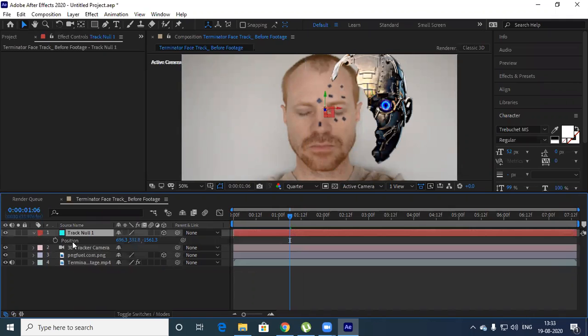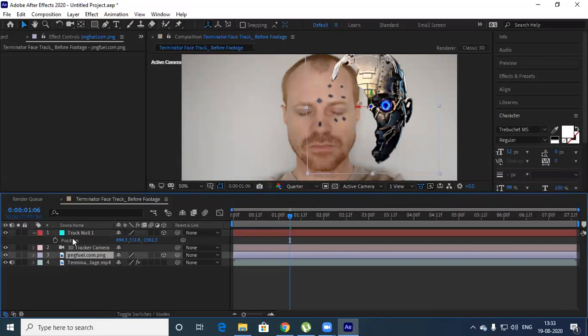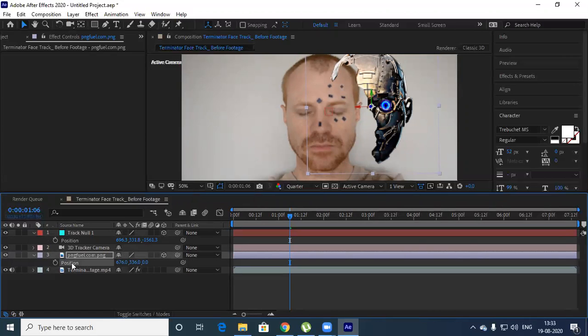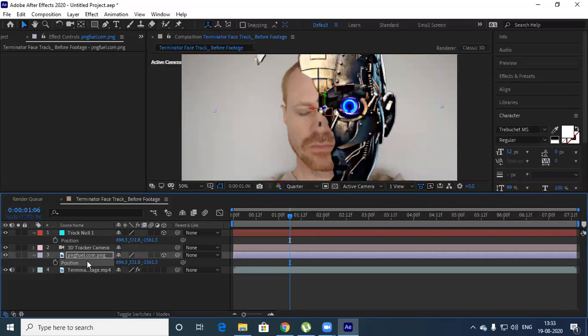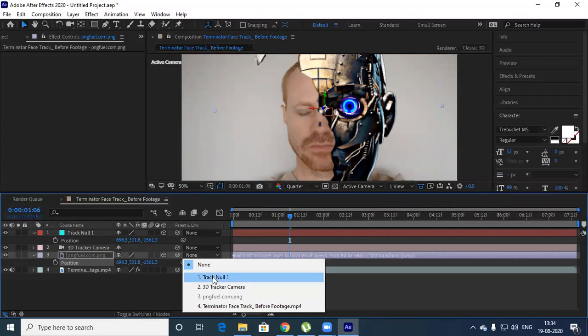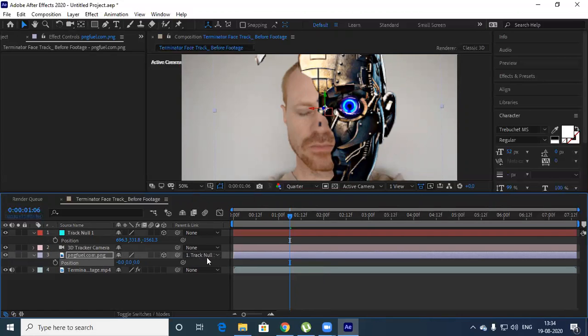Take the null, P for position, copy the position with Control C, then select this image, P, and paste. Now I make the parent this track null. Then scale.